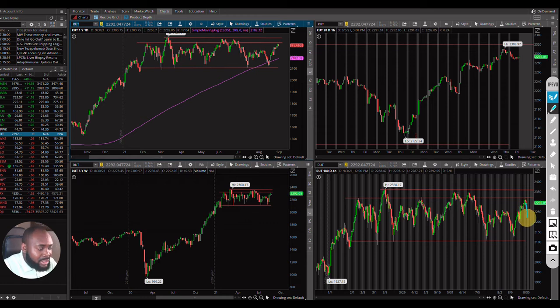This thing can very easily pull back down, but is it coming all the way down to here? I don't think so, because we can see the 200 moving average is pretty much trending. So we may get a short-term pullback to the 200 SMA somewhere at this level, and then we may get a continuation, which may lead to a breakout as long as the 200 continues to trend in this direction, and as long as the S&P continues to hold very strong. I do believe that momentum will continue to roll over into the Russell, with S&P and Nasdaq looking good as well.